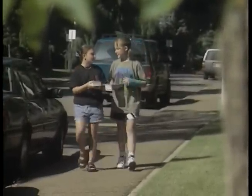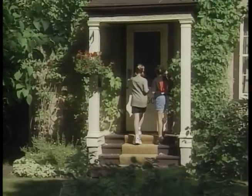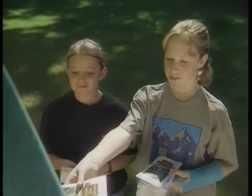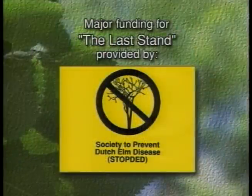Some of these groups have also received help from friends. In Edmonton, Alberta, two schoolgirls, Dina and Michelle, were so moved by the threat of the disease they went from door to door to spread the word. Their enthusiasm was contagious, and the duo ended up raising funds which they presented to the city. Dutch elm disease is formidable, but fortunately we have the resources and the information that will help us control it. Public participation in Dutch elm disease organizations, the latest technologies, and the experiences of other jurisdictions will all go a long way towards a solution.